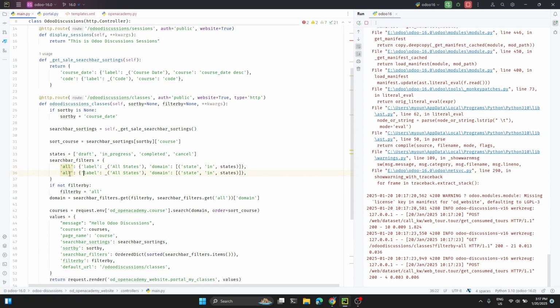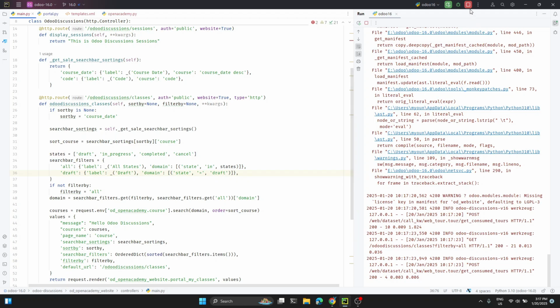For example, if you want to make the filter based on the draft record, we can add it like this, and then we can make it a draft state, and here we can change this to equal to, and then the state name, so we can say draft.